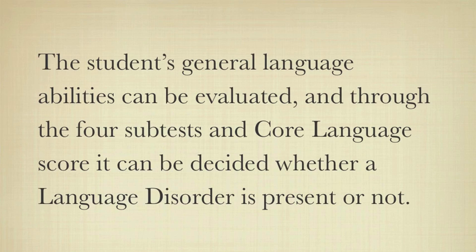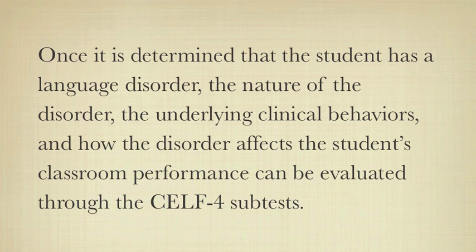The student's general language abilities can be evaluated, and through the 4 subtests and core language score, it can be decided whether a language disorder is present or not. Once it is determined that the student has a language disorder, the nature of the disorder, the underlying clinical behaviors, and how the disorder affects the student's classroom performance can be evaluated through the Self-4 subtests.